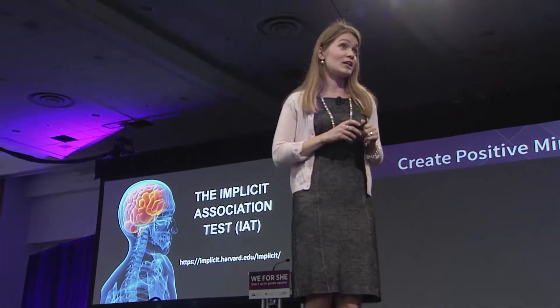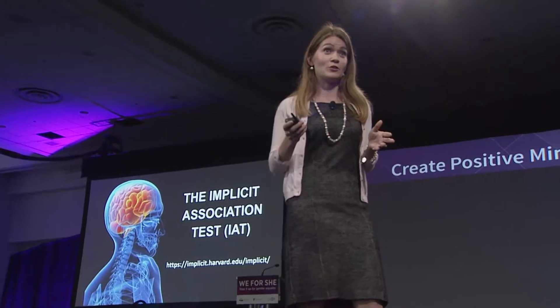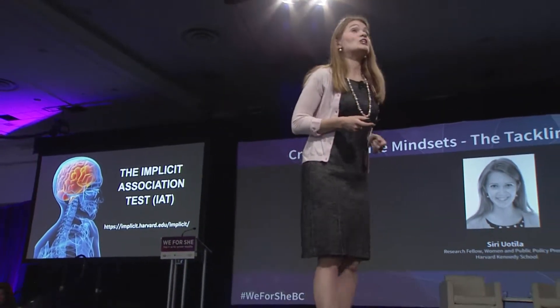I want to give you an example of what this looks like in the workplace. But first — this is an example of an implicit association test, available for free online, taken by millions of people worldwide. It was originally developed by psychologist Mahzarin Banaji at Harvard about 20 years ago. If you take more of these tests, you're likely to discover that, like most people, you are sexist, racist, and biased in various ways. Our brains are nowhere near as objective or good at decision-making as we think they are.